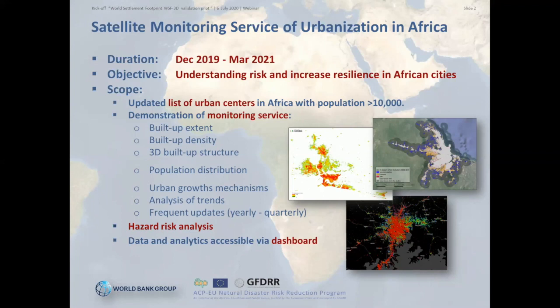Finally, all this is supposed to come together in terms of evaluation and assessment of the hazard risk analysis. We want to link the data that we generate, from the spatiotemporal characteristics, with hazard zones that we also receive from different sources, in order to finally identify where and how many people are under a certain risk. And all this is also supposed to be provided in a dashboard, a web portal, which is open and free and usable for everyone.